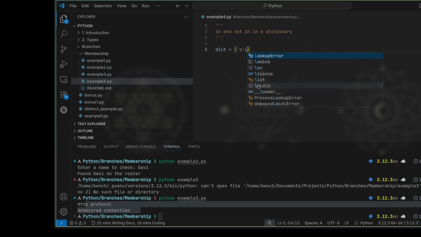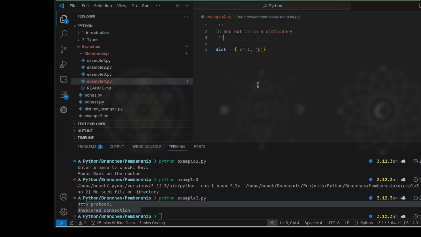Let's do one, 1. And then we have maybe 2. Then we'll have 6, 3. Yeah, that's our dictionary.